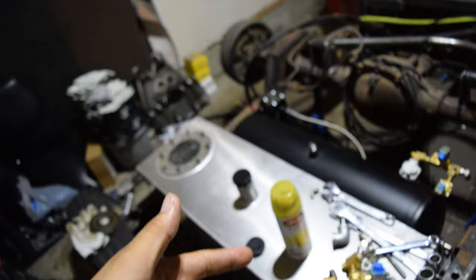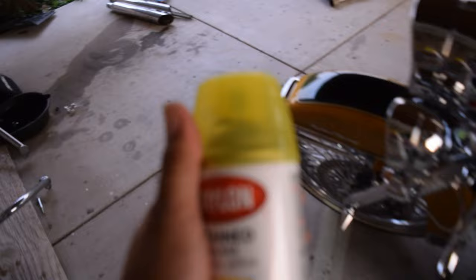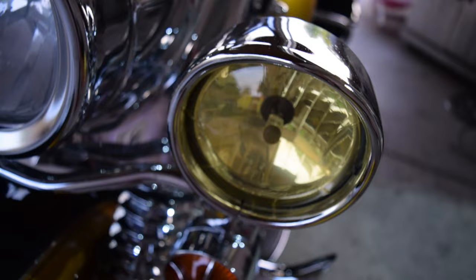So we're gonna go ahead and pull those out, strip the tint off of them, get them cleaned up. And from there we're gonna bring them inside and start hitting them with the stained glass canary yellow — probably gonna do a bunch of coats because I want it to look super duper yellow. I want it darker than stock. Especially so, hopefully it works out pretty good boys. Let me go ahead and take them out, get the tint pulled off, get it cleaned up with the alcohol, and she should be ready to spray.